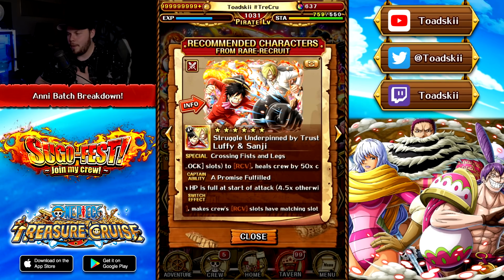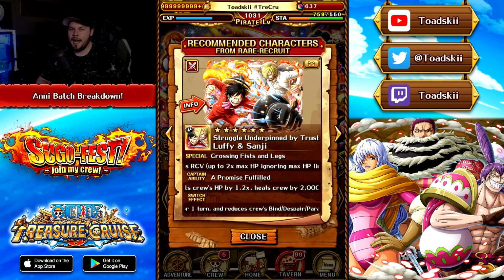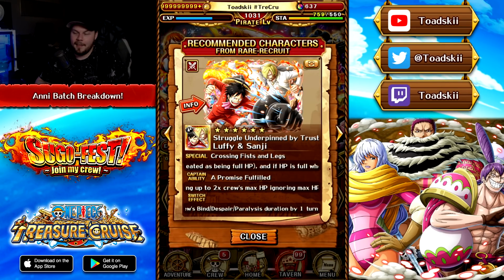I still like Roger a bit more, because I don't like having a really weak captain effect for a majority of the fight, and then on their burst turn, obviously they're really good, but I just prefer Roger, personally. But this character is still really, really strong, right? And I definitely want to get my hands on them for sure.